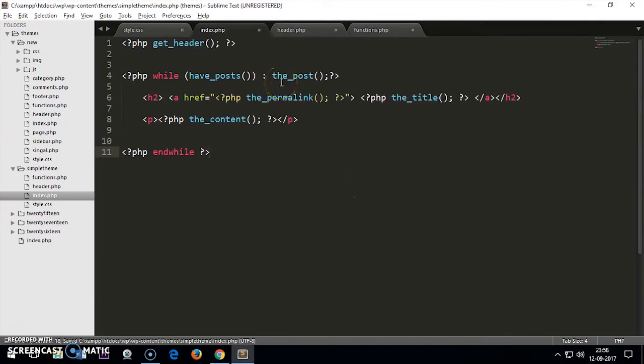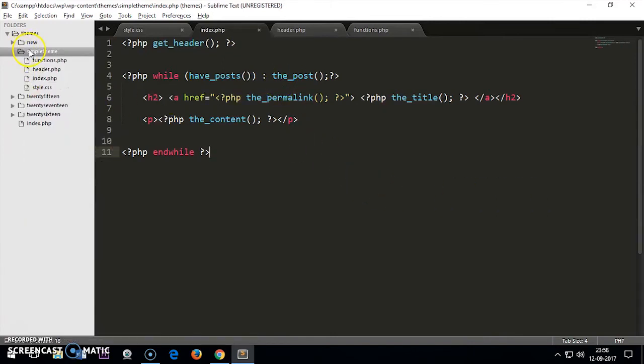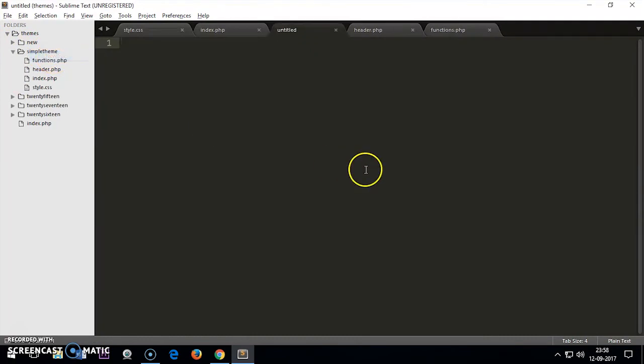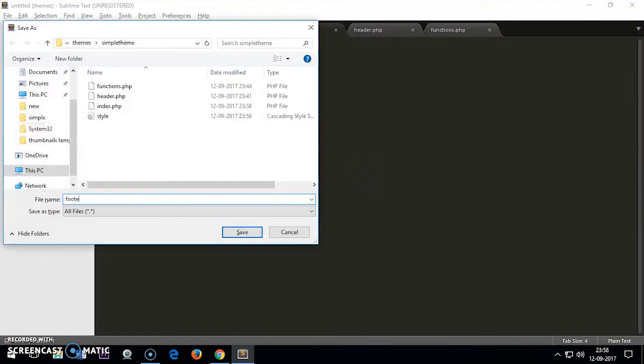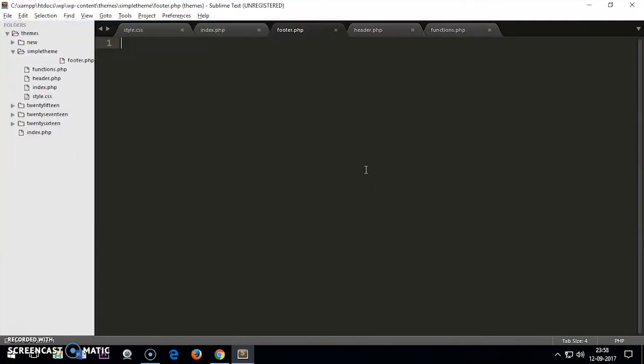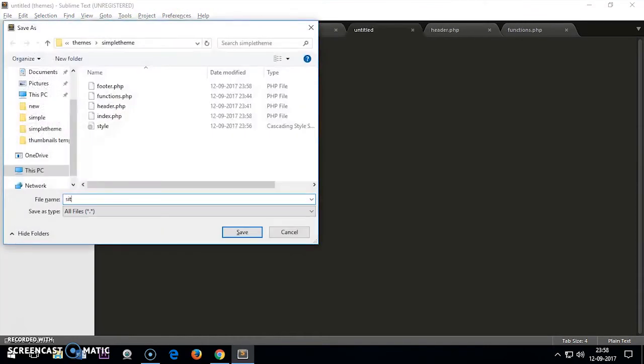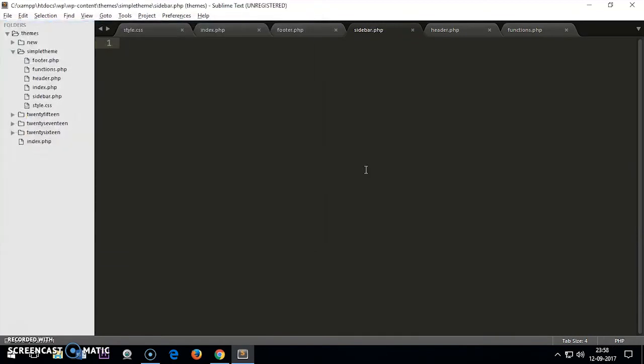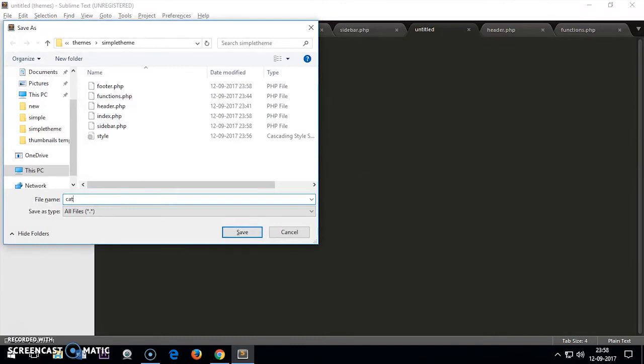So let me go ahead and do other things now. I'll go ahead and create a few more files. The new files will be footer.php and sidebar.php, and I guess that's it. Let's create category as well, category.php.